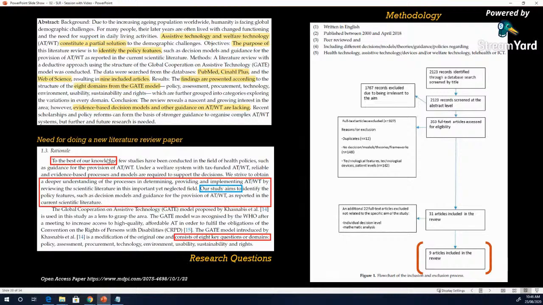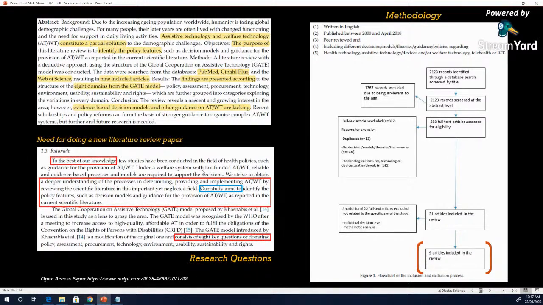Okay, now let's look at the need for doing a new literature review. This paper gives a little more information on why they are doing this research. To the best of our knowledge, few studies have been conducted in the field of health policies, such as guidance for the provision of AT and WT.